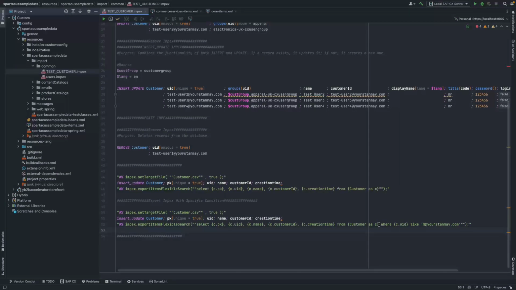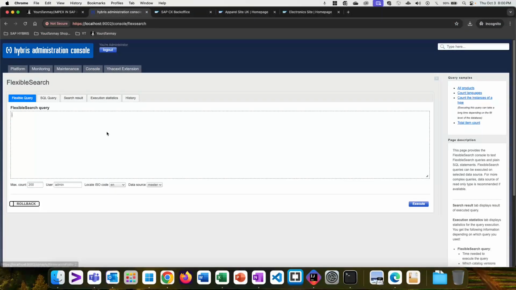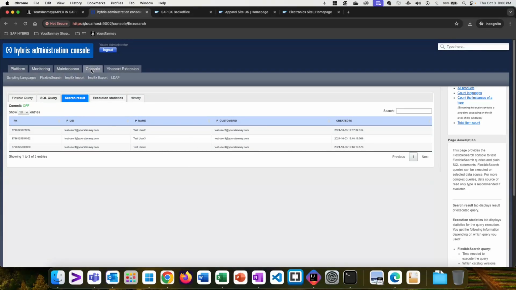Till here it is the same, and then only the where clause, where I have used the like operator. You can validate the same thing from the HAC flexible search query. Go to flexible search, execute it, and you can see these records will be exported.